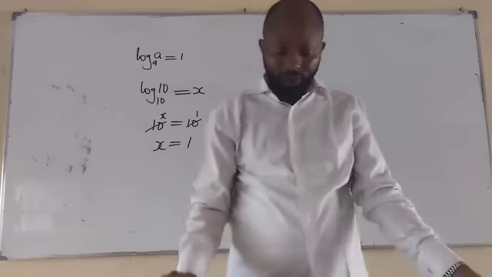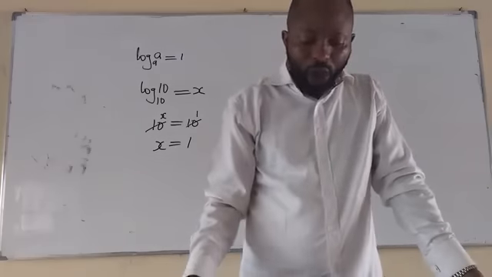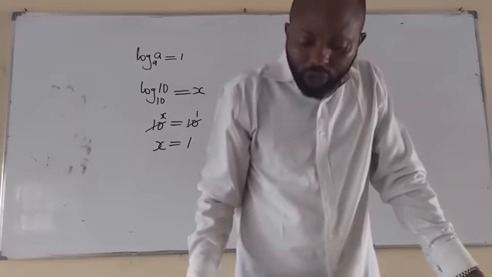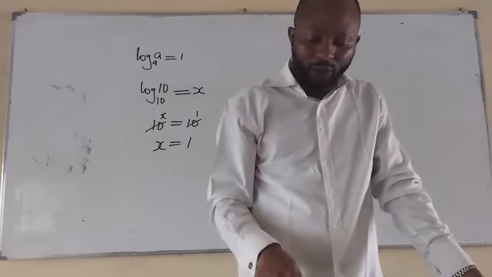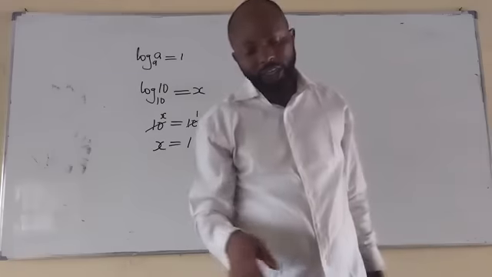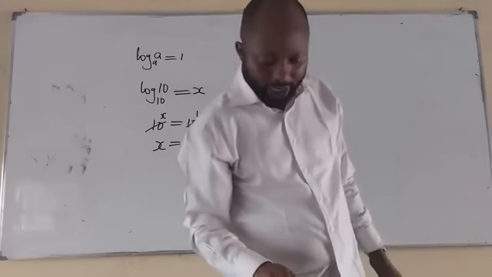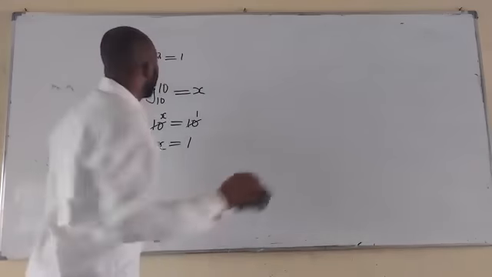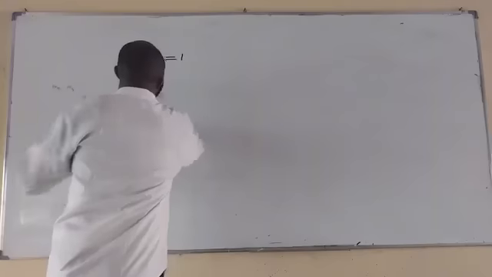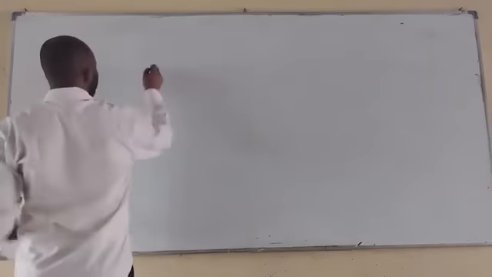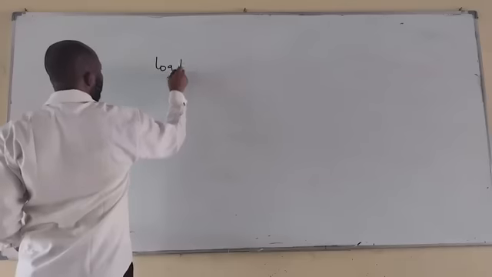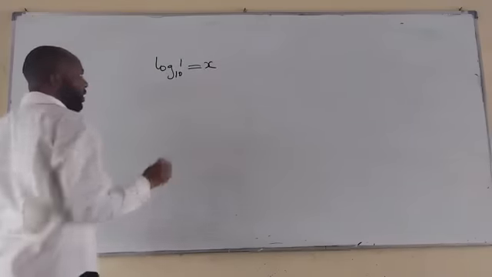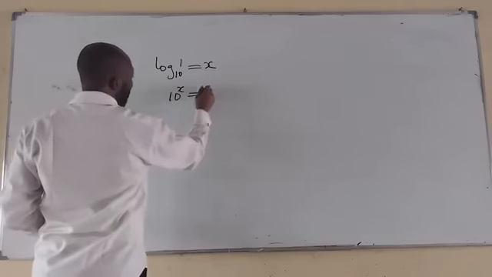Let's take another one. The logarithm of 1 to any base is equal to 0. So let's take, for example, log 1 in base 10. So the log of 1 in base 10, we equate it to x if we want to evaluate. So this is 10 raised to the power x is equal to 1.